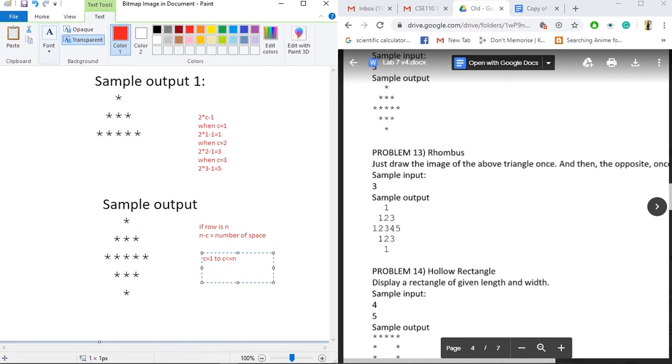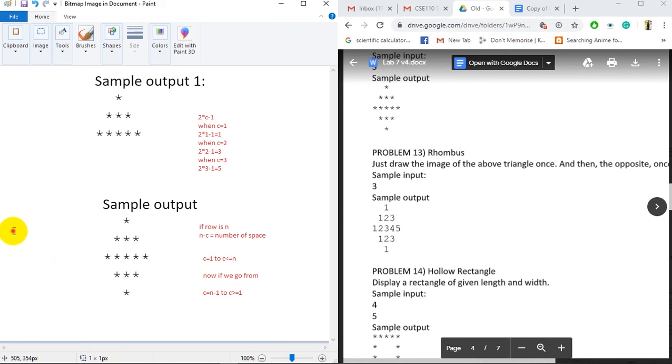But now if we go from c equals n minus 1 to c greater than or equal to 1, in this way we will be able to start printing the spaces. How? Let me show you that.